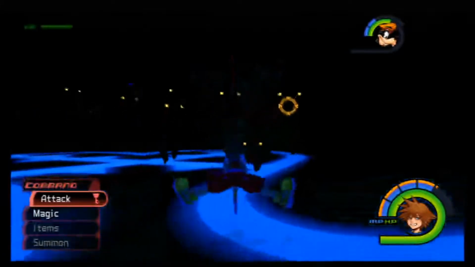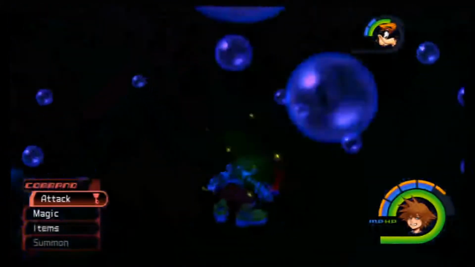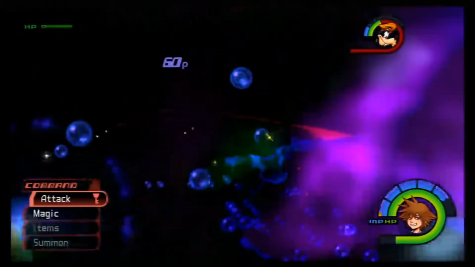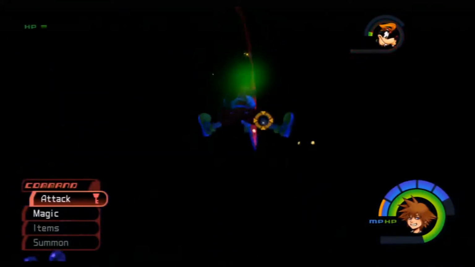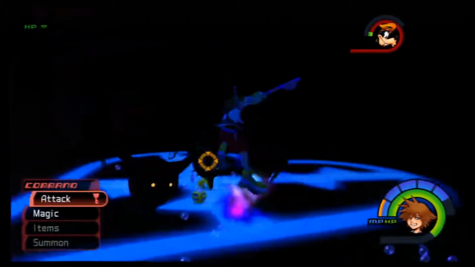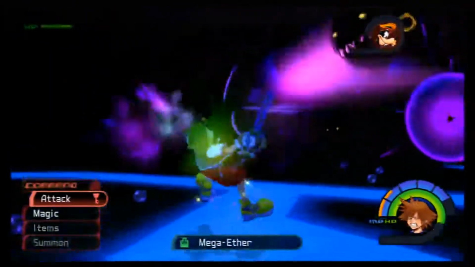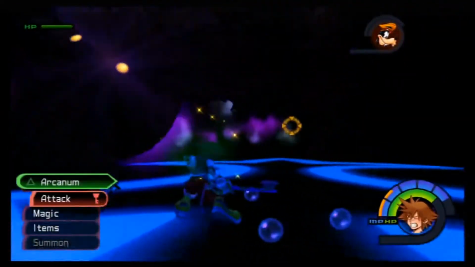And here we have Goofy with a lot of dark orbs. Dark balls, or whatever they're called. And here are some ether bubbles, I guess. Now sadly you cannot see them, but you can see their eyes, which is really nice. And of course Goofy is dying. Come on Goofy, what are you doing? Some mega ethers that we cannot equip for some reason. Why would they give us items?